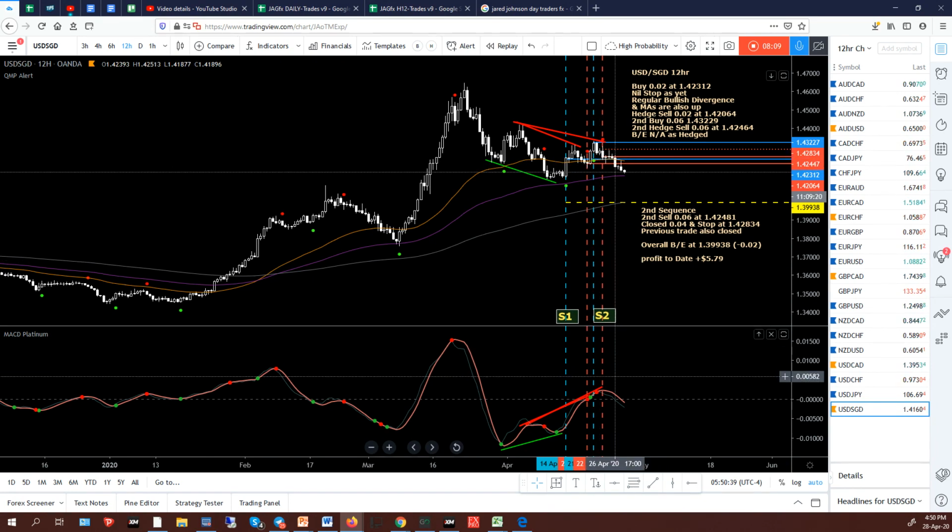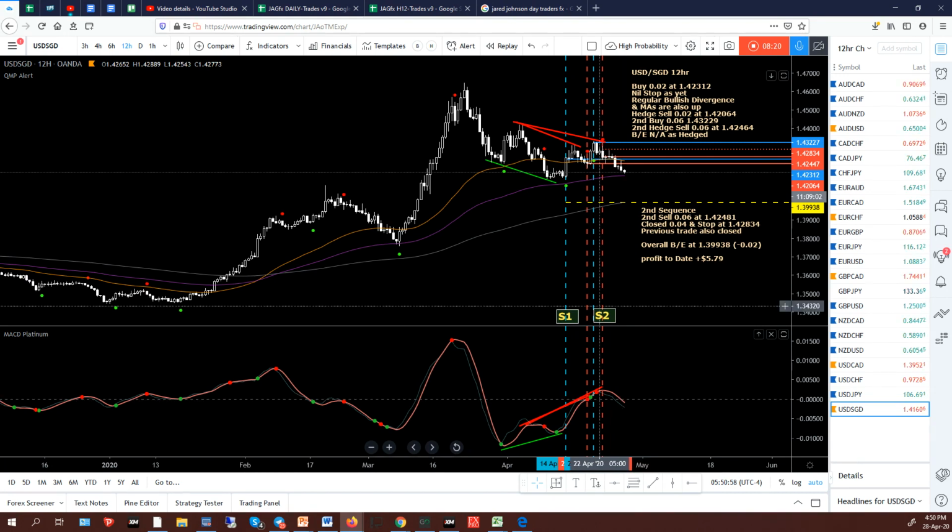But the reason I closed it is because this sequence started here. It wasn't a very great setup, but the MACD Platinum was above the zero level when I first started. It stayed above zero, and now it's come down through the zero level, so I've got to take some action on that sequence, and that's all I've done there. I've still got the first sequence, which includes trades at those same levels. That's why those lines are still in place.